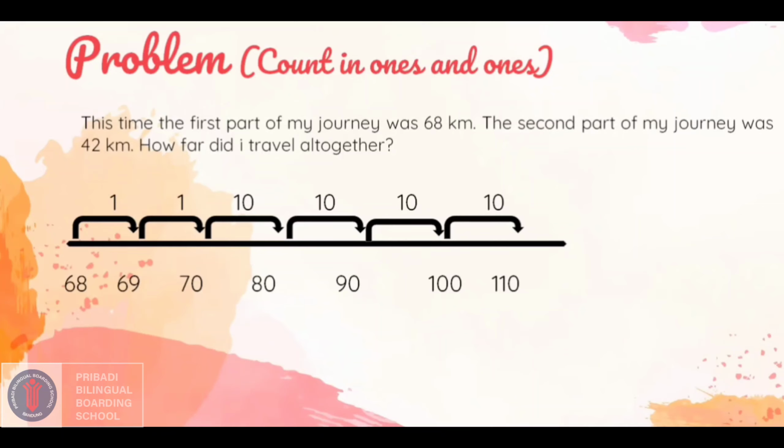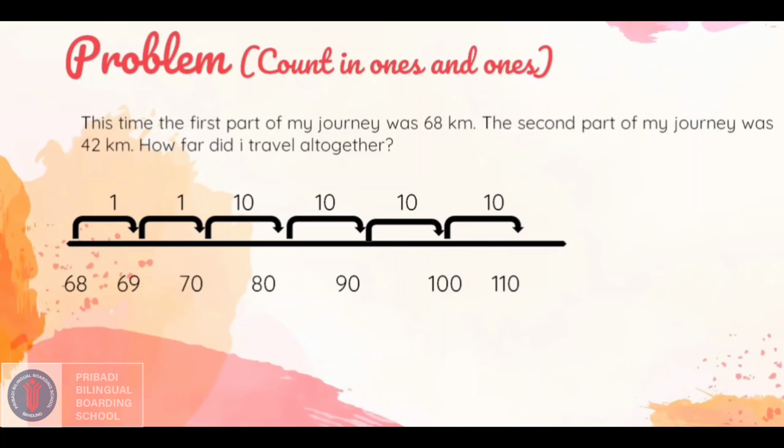Then I add 1, and it equals 69, and then I add 1 again, and it equals 70. Why do we stop here? It is because we know that in 42, we put the units first, so we put 2. Two times 1 is 2, right? So here we stop the units, and then we continue to the tens. 70 plus 10 is 80. 80 plus 10 is 90. 90 plus 10 is 100, and then 100 plus 10 is 110.